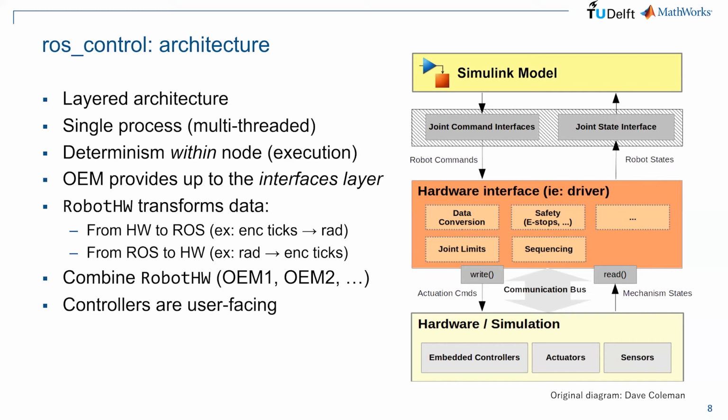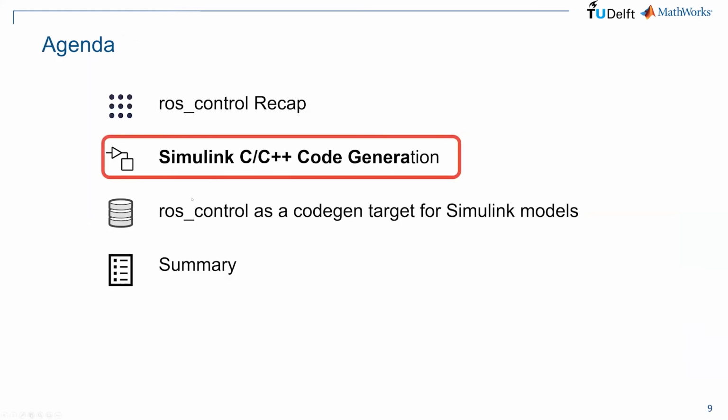Murat also already changed the top layer for a Simulink model, and the architecture then stays the same. But instead of controllers coming from ROS control, or you writing them yourself, we'll be using Simulink to generate the code for us. And with that, I'll hand over control of this presentation to Murat, who will be telling us a little bit more about how we exactly achieved that integration. Murat?